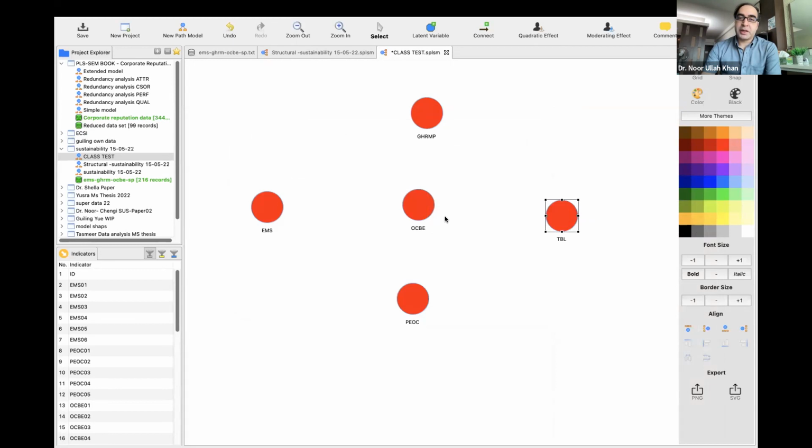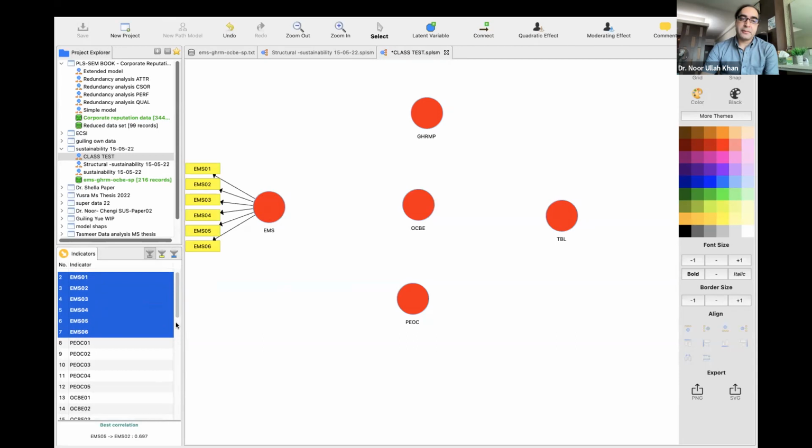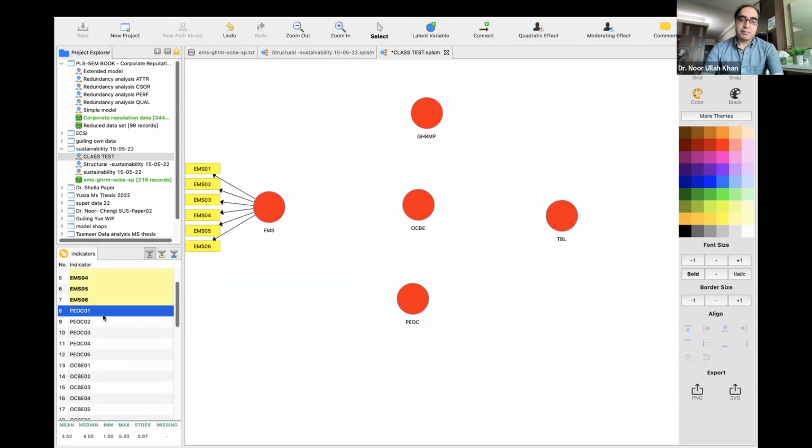So now I'm starting with the measurement model. First I'll drop my indicators one by one. It's already available here. You have to put in the shapes, and then you break them down. This is all EMS. I will just leave it here. It will drag onto this, okay? And then the pro-environmental organization climate.